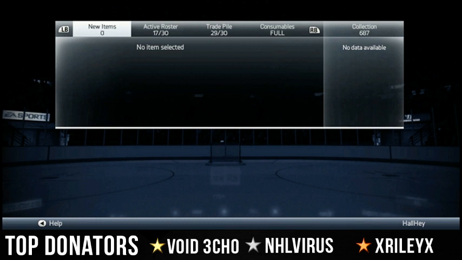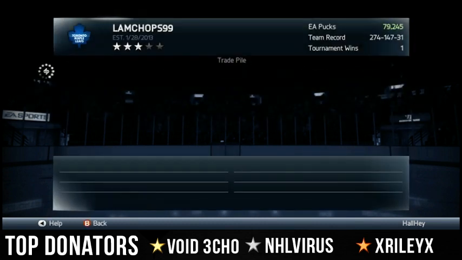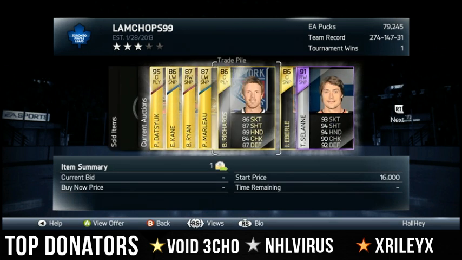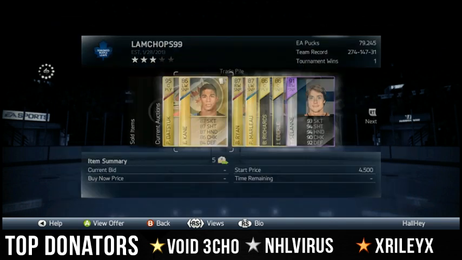What did Void Echo give me? He gave me a Stamkos and a Datsyuk and Hut Live Lars, or what am I saying? Edler. He gave me an Edler. So that's crazy. So we'll do a giveaway right now. Oh, jeez, I want to get through these trades. All right, let me just get through these trades, and we'll start doing the giveaways.